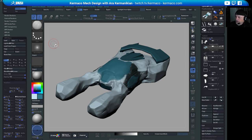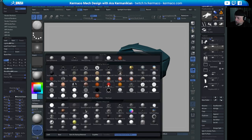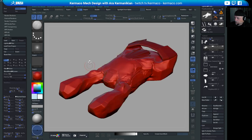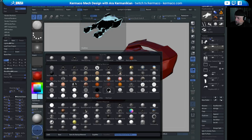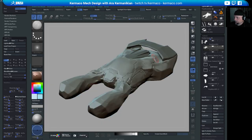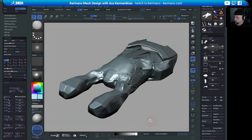So what I can do is start assigning materials to it. I'm going to take the poly paint off, and let's say I go with this shiny red material, and I make it really red and shiny, right? So I can do a render like this. This is one render. Then I can do another render that's an outline like that. Then another render with a different material that has some reflectivity on it. And then another render that's going to be this gray horizon.